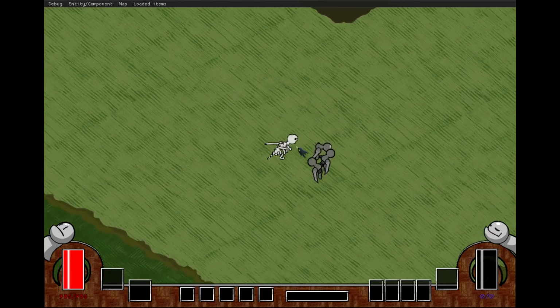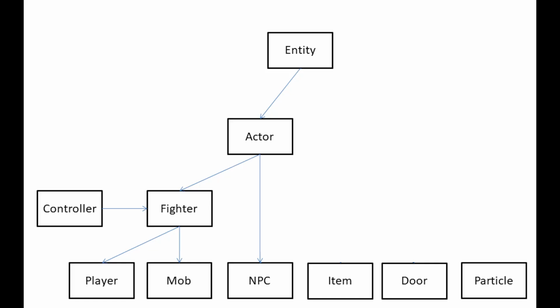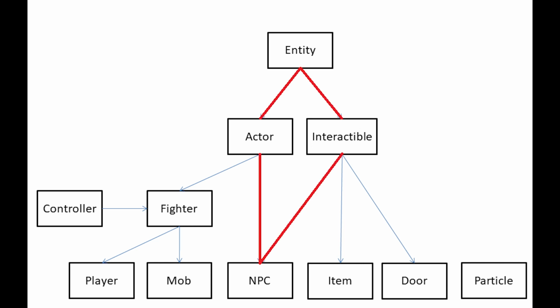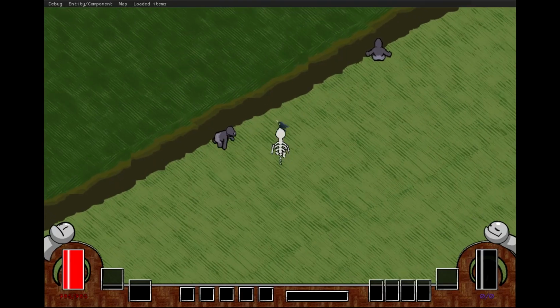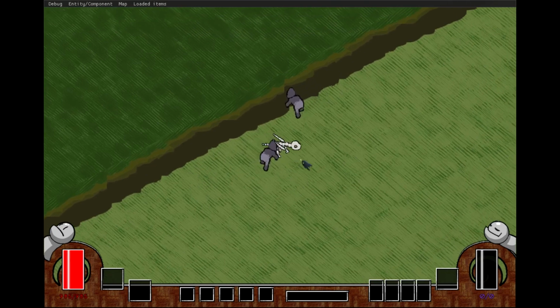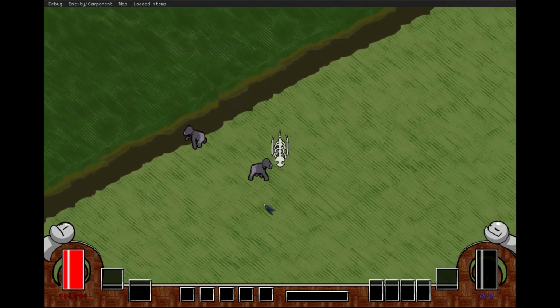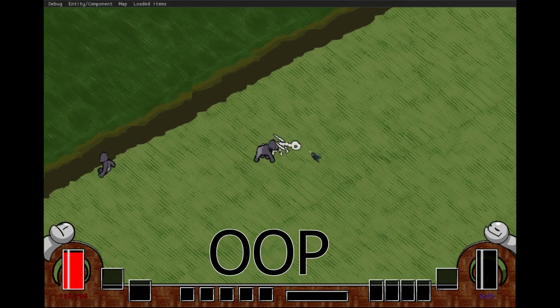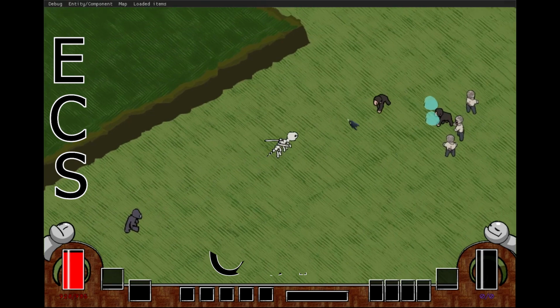NPCs and fighters share some properties, so I added an actor class. Then I noticed both NPCs and doors can be interacted with, so I added an appropriate interactable class. By now, we can already see problems emerging with the diamond inheritance right here. I don't remember exactly since it was a year ago, but I do remember running into problems trying to add other types of objects in the game. After questioning my life choices for nearly 2 weeks, I finally found a solution to my issue. I dropped the OOP and it was time for me to work with an ECS.